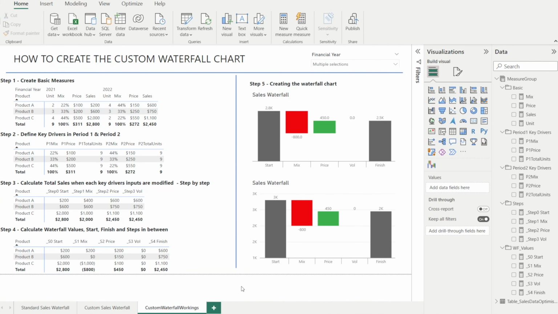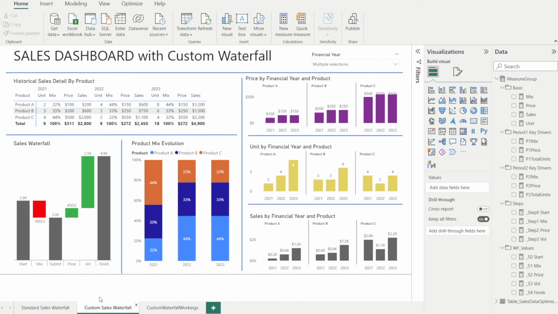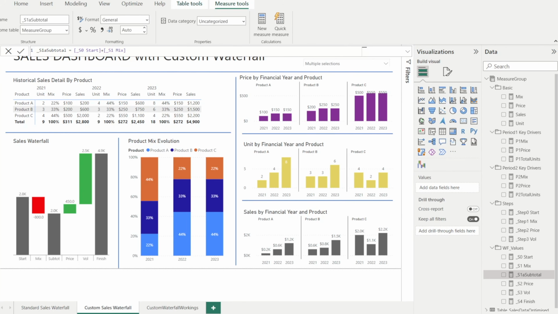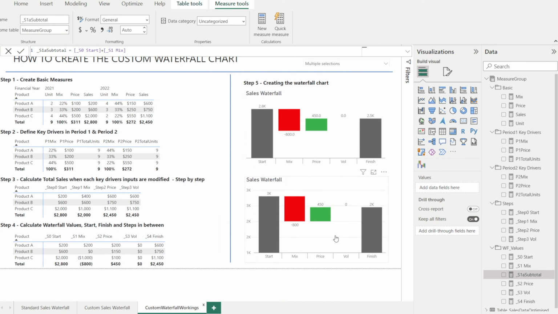The next thing that I want to show you is how to create a subtotal in between. So for example, in here, we have the start and then the mix and then a subtotal, which is the start plus the mix. How do we do that? To do that, you need to create a measure. I have here a subtotal measure, which is the sum of the start and the mix. Once you have created that, all we need to do is add that to our waterfall.